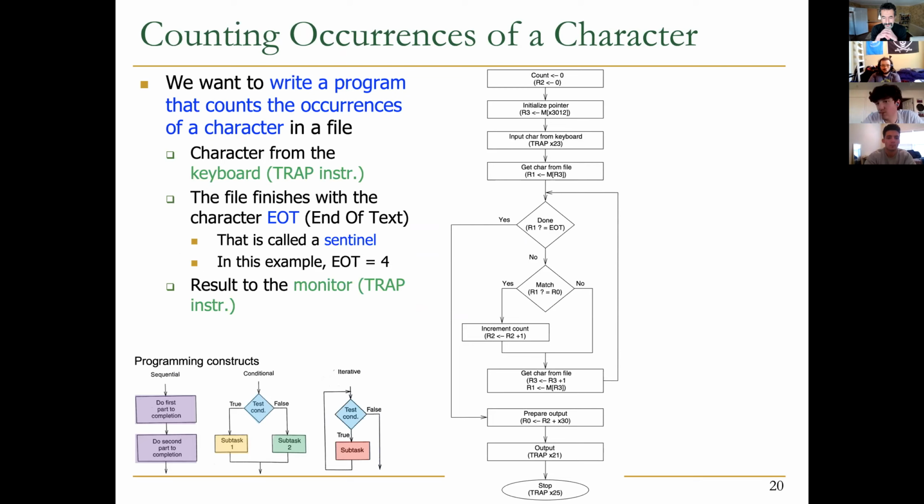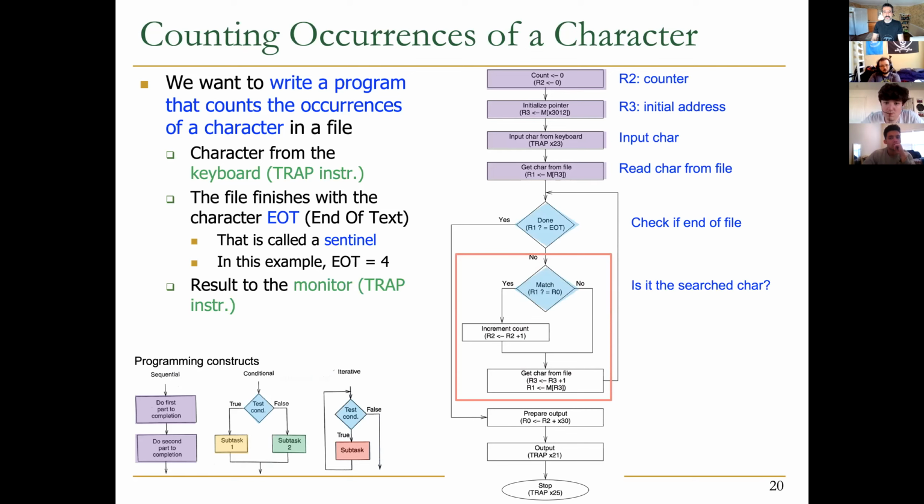It was a useful example because it interacted with the input and output of a computer, so it required calling a particular utility to interact with the operating system. But it also had all of the constructs, including sequential, conditional, and iterative. So it was a very simple, but at the same time useful example to go through.